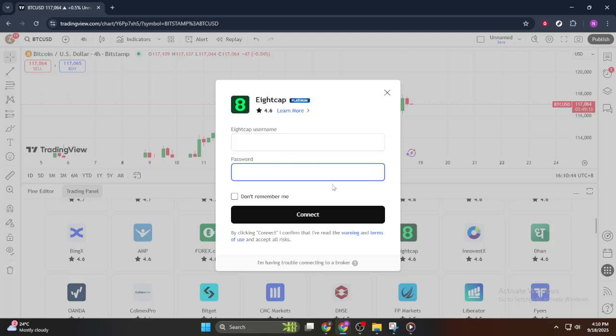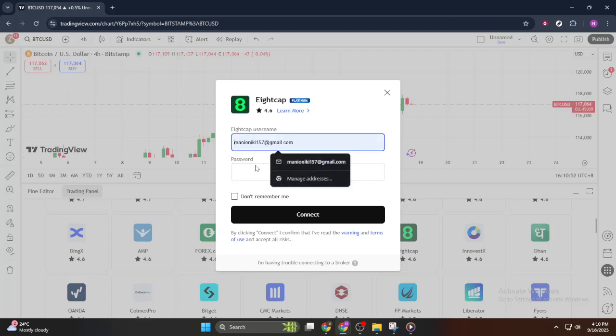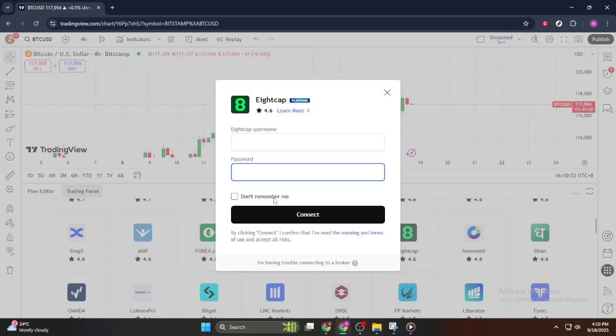Upon entering this section, you'll find that you need to once again click on 8cap. This redundant step may seem repetitive, but it's essential for ensuring that you're engaging with the correct connection sequence for your prop trading. Now, with the 8cap section open, type in your username and password. Remember that details such as usernames and passwords are sensitive information, so ensure your environment is secure and avoid sharing this data. Entering your correct login credentials will prepare you to finalize the connection.